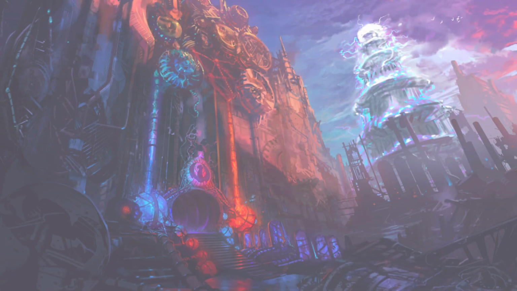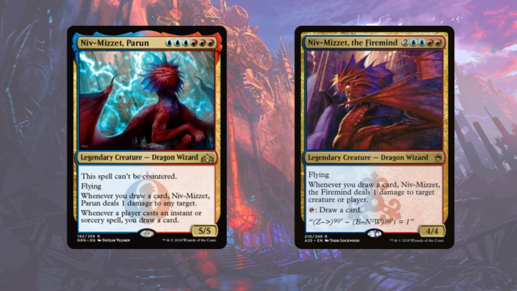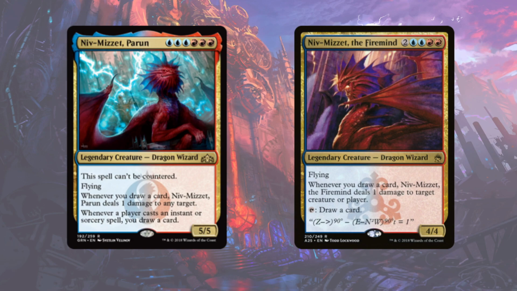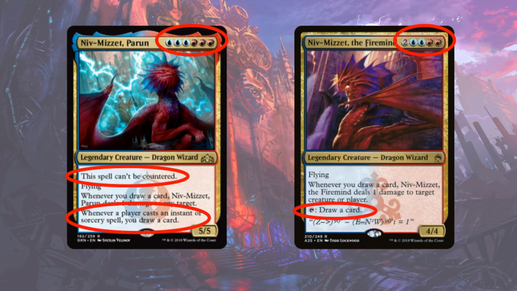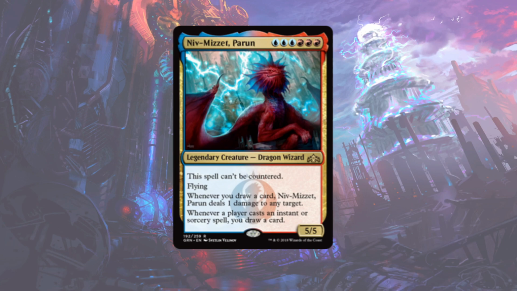Today our combo is going to be focusing on the big bad Izzet dragon, Niv Mizzet, the one and only. Except I'm kinda lying, because the combo part of this card was just reprinted in his newest iteration, Niv Mizzet Parun from Guilds of Ravnica. These are two different cards with their differences, but their main combo aspect is the same, and we'll get to that in a second. To be topical with this new release, we will use Niv Mizzet Parun as the example for the remainder of the video.